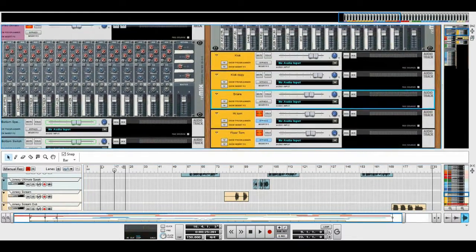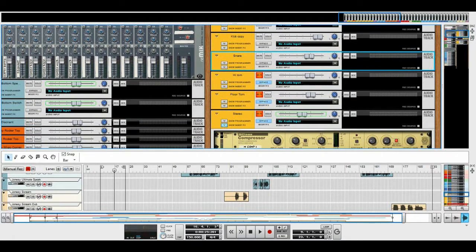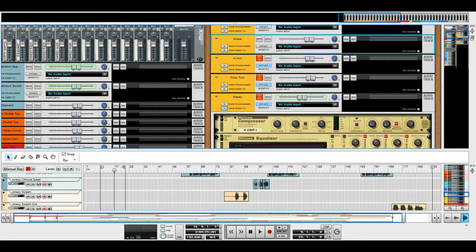Now, something I didn't do with the snare that I did in their demo was I didn't mic the underside, the snare side, so I didn't get a lot of crackle, and I regret not doing that now, but you can't really make up for it afterwards.